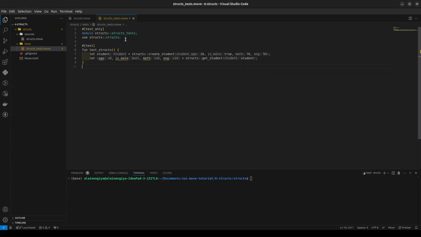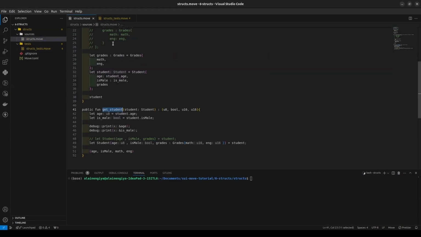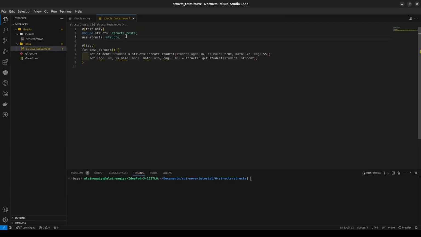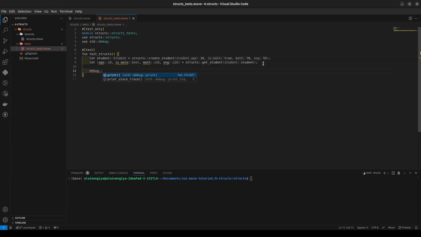So let's print out this value. We can just import debug from the standard library. So debug, I'm going to print the age and just paste the age. The rest I'm going to delete. Since I'm not going to be using them, let me add an underscore at the beginning of them to remove the warnings.